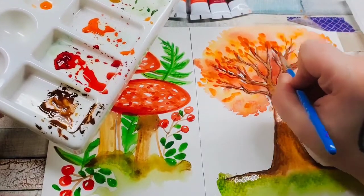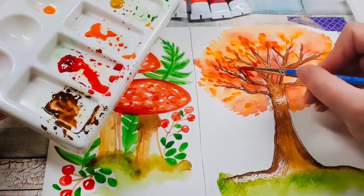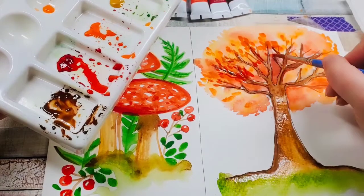Angling my brush in those different directions. Red, kind of covering over some of those branches.